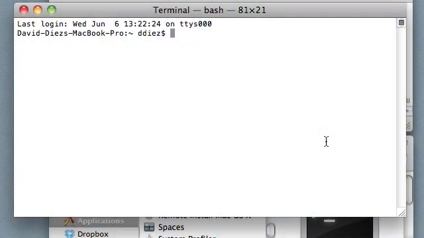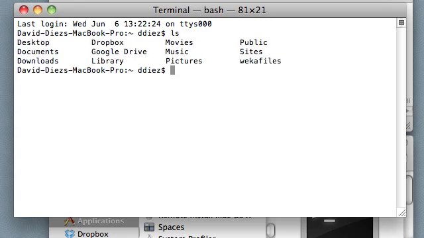Folder navigation inside of Terminal is very important. By default, Terminal will start in the account root directory. To see what folders are in this directory, type ls and hit return. This shows the desktop folder, which is where I've made a copy of the package files. Windows machines may not recognize ls, but the dir command may be used in its place.